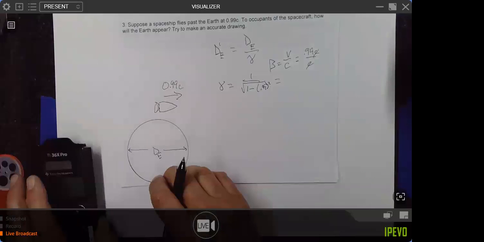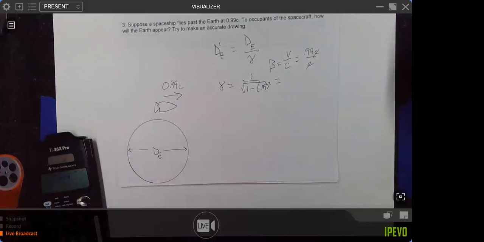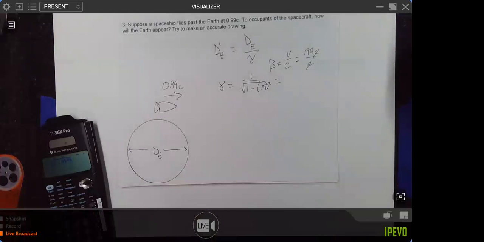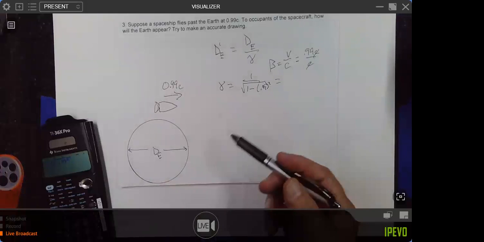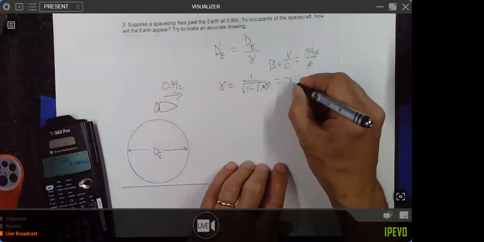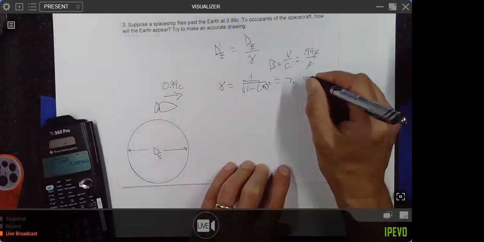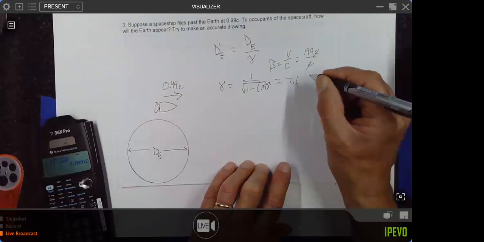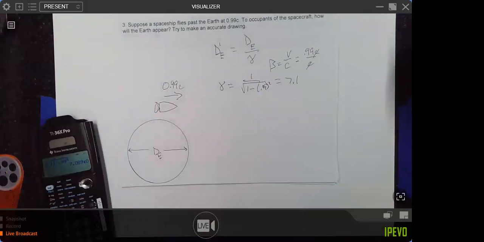When I was taking a course in special relativity at Eastern, they had a quarter-long course where we did all kinds of stuff, but I had my very first programmable calculator then, and I just programmed into it calculating gamma. All I'd have to do is input the speed, but this isn't that much work. I get about 7 point, how many significant figures do we have? Not that many.